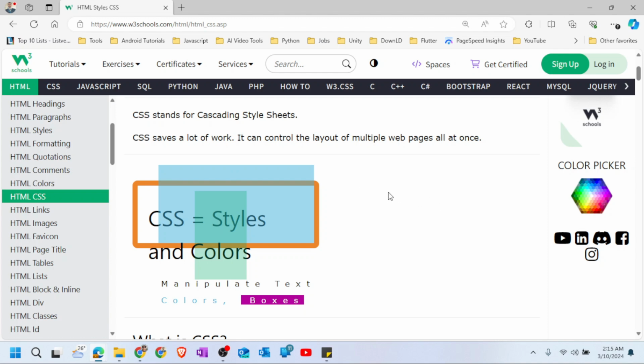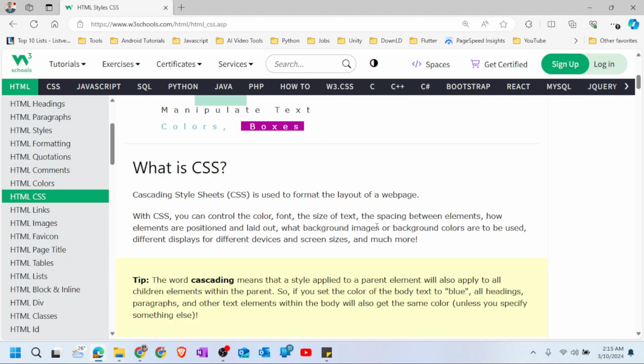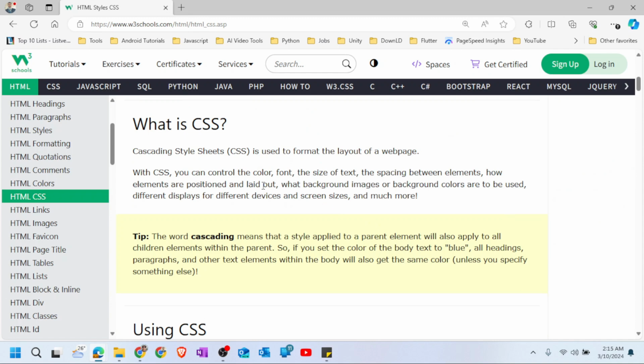For that we use CSS purely. What exactly is CSS? With CSS you can control the color, font size, text, spacing between your elements, how elements are positioned, and layout. Every single thing that you can do on a web page, we basically control using CSS.